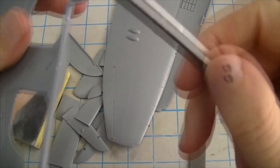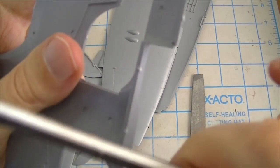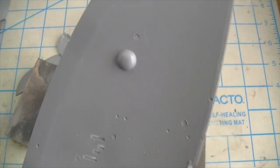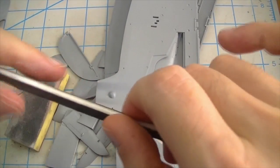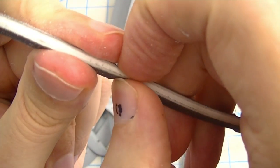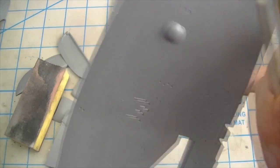Now, this is a UMP sanding stick, thinning stick actually, and these things are wonderful. I use them all the time, but it's not necessarily the right thing for a job like these gate stubs, and here's why. Sanding sticks in general are made to be flexible and a little bit squishy. You can see with my finger I can squeeze that. Now that's great if you've got an irregular surface and you want to keep it that way.